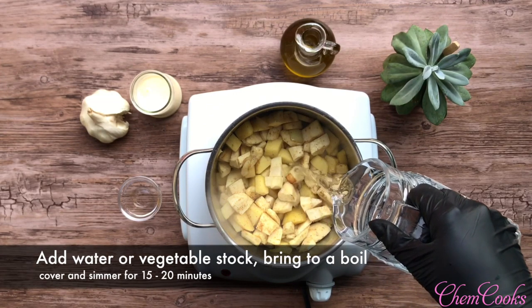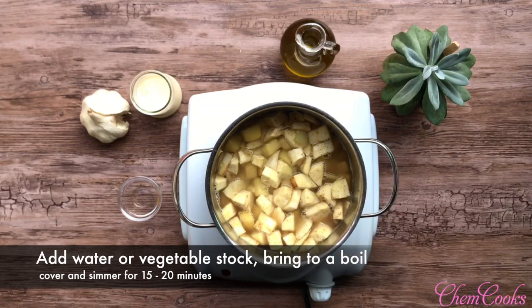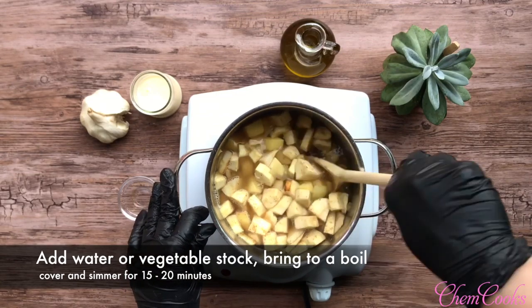Add the water or vegetable stock and bring to the boil and simmer. Cover it for 14 to 20 minutes until all the vegetables are soft.